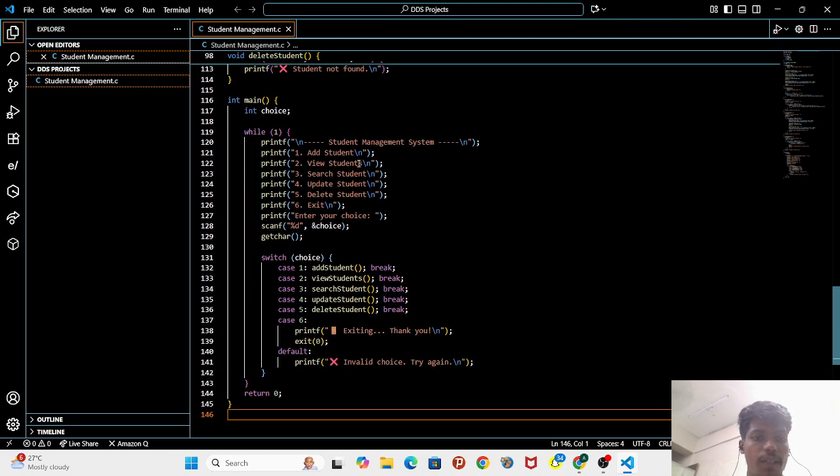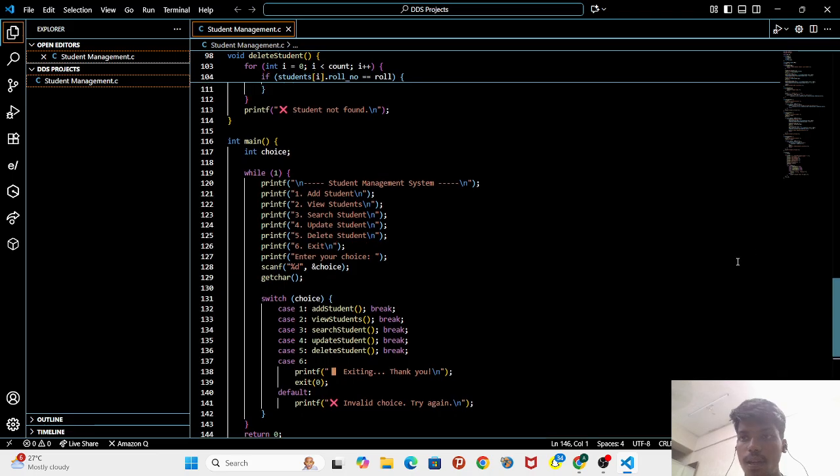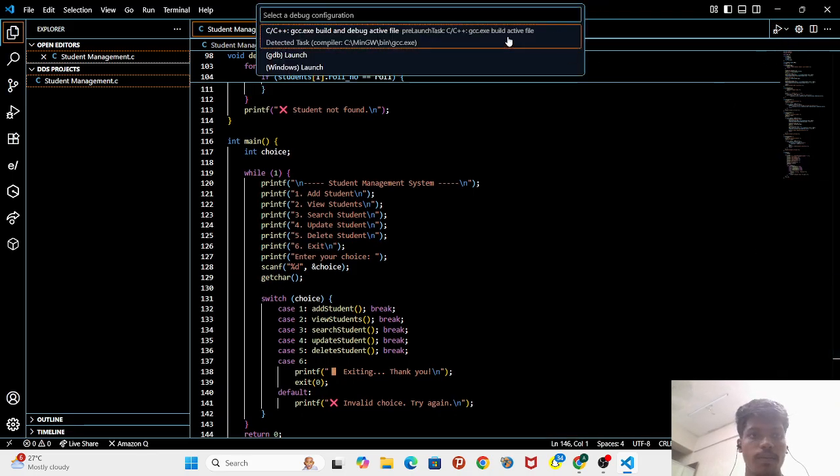Now we have given some choices: add, view, search, update, delete, exit, and enter choice. So let's see if the program is executable. I'll try to execute the program.